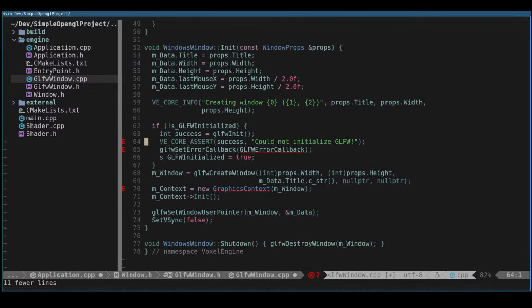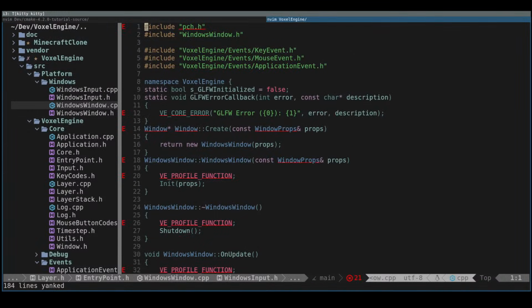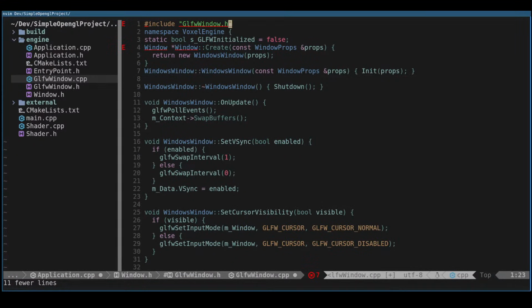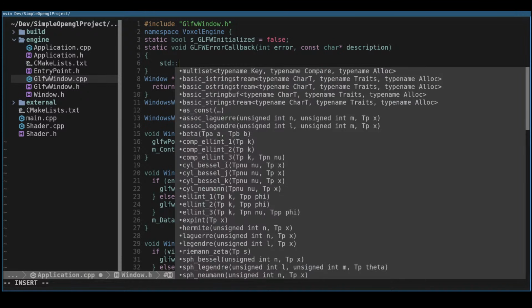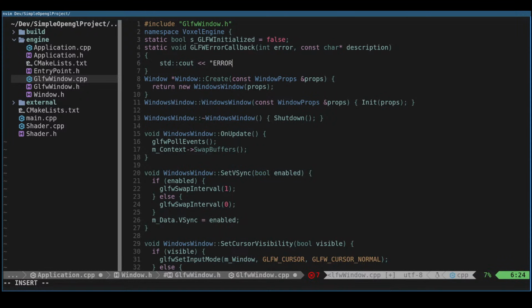We simplified it. Error callback, yeah, we can implement it, and here it will be just a regular std cout, error, glfw error, and then the description and line.